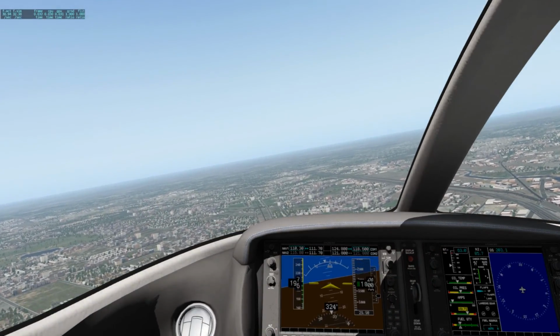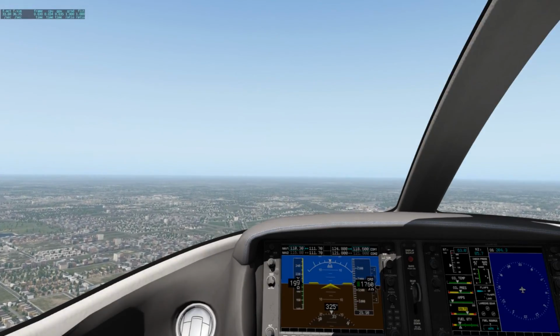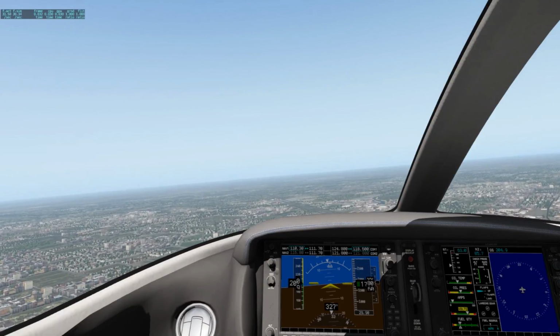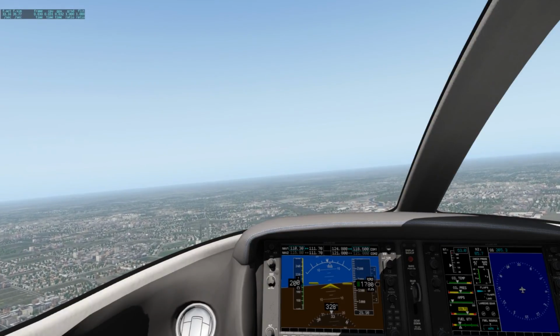I'm not the smartest person at this, so it's not like I know. Let's get northwest here. 3:30, yeah, we should stumble onto the airport in this general direction.